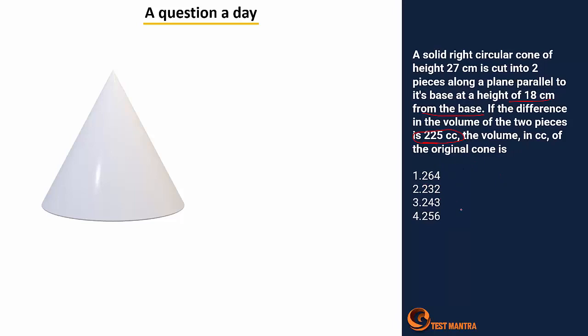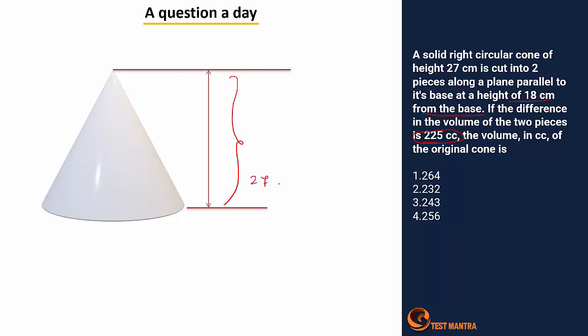Right. So here I have a cone available, and let's see what information is available here. It's a cone available. Let's consider the height given altogether is nothing but 27 centimeter, and we have taken a cut at this point, right? And this height is nothing but 18 centimeter here, right?